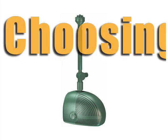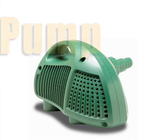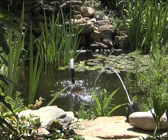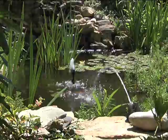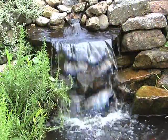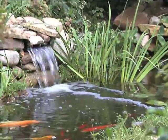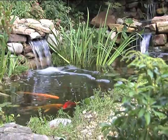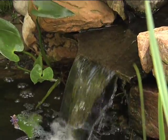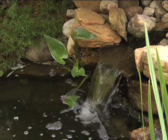Every pond needs a pump to keep it clean, and you need to choose the right size pump for your water garden. Make sure the pump you choose can recirculate the entire water volume at least once an hour. There is no such thing as over-circulation, so it's perfectly fine to use a slightly more powerful pump than is required. In addition, extra pump power will come in handy should you decide to add on to your pond in the future. For features like waterfalls, streams, and fountains, there are additional factors to consider.